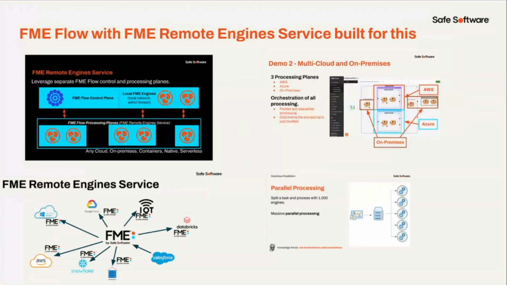So the main things: we're getting that difference in the control plane. Now the control plane can be somewhere else, and you can have that processing spread out to all those different nodes that are simple and replicable. You can host it in all different types of environments. You've got the massive parallelism, the multi-cloud environments. So you've got all that wonderful functionality that we've put into FME Flow over the years, and you can take advantage of that in those remote engines.